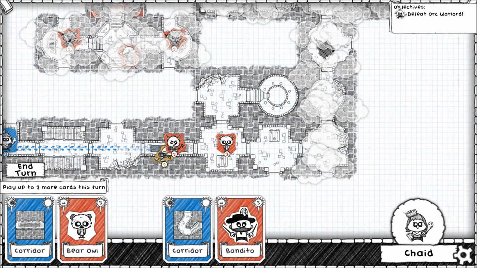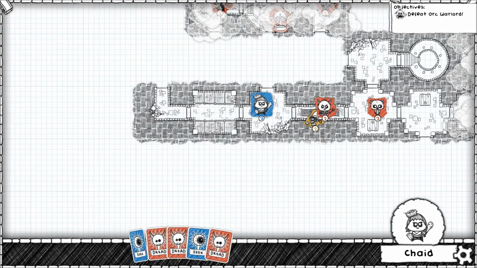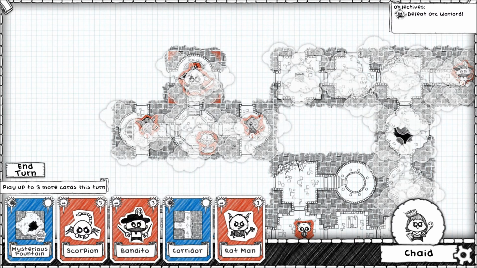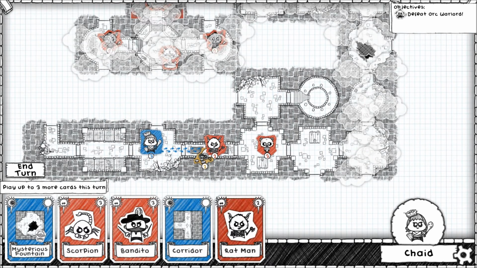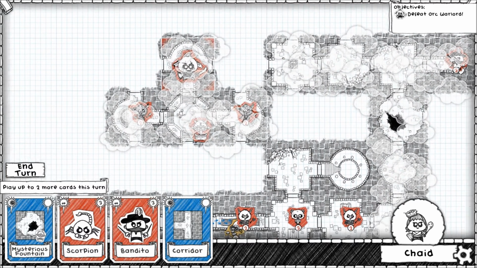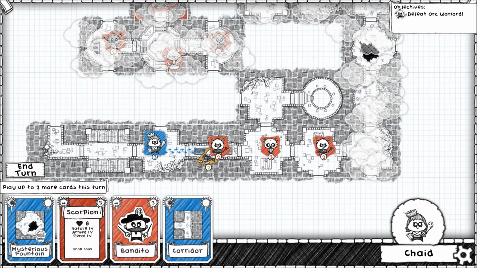And let's go with that for now. Mostly I just want to get over towards the boss. Been here far too long. Any of those helpful? No, they are not. The rat man. Let's throw down a scorpion as well.